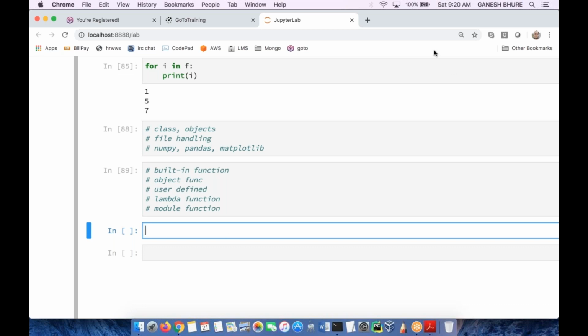So here in Python, a module is a collection of similar functionalities put together. Functionalities means functions. Suppose I have addition, subtraction, multiplication, division. These are four different types of functions. I can put all this kind of functionality together and name it a module, or I can call all these functionalities I put together a module.